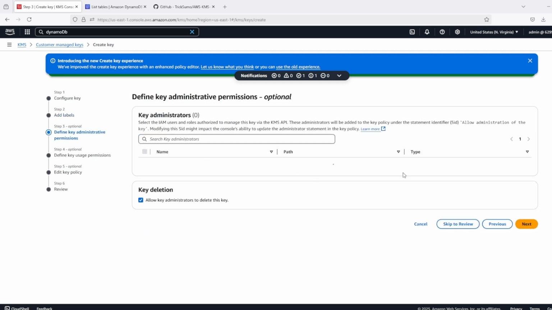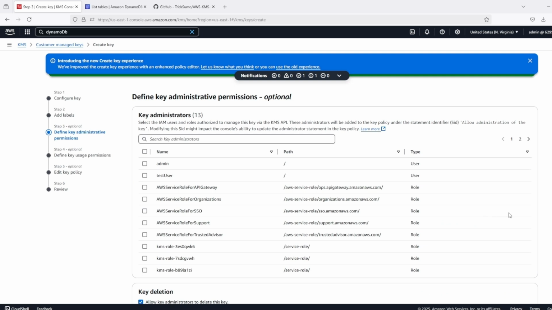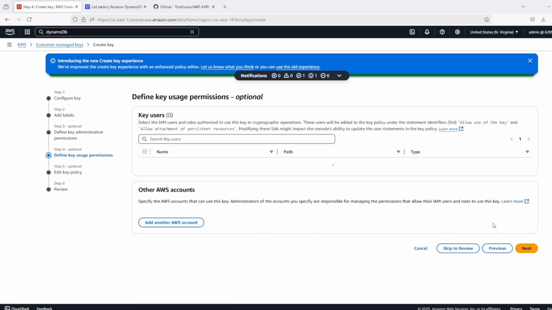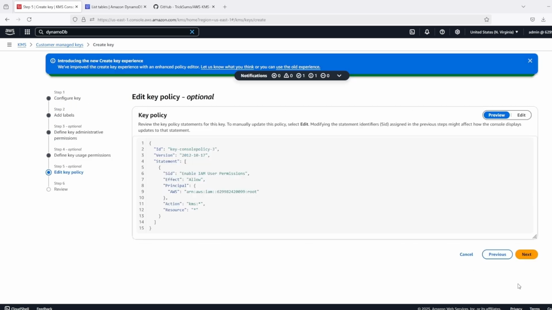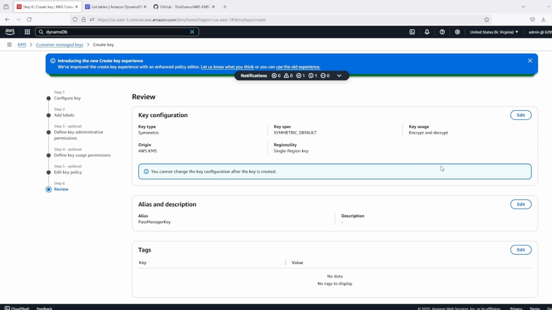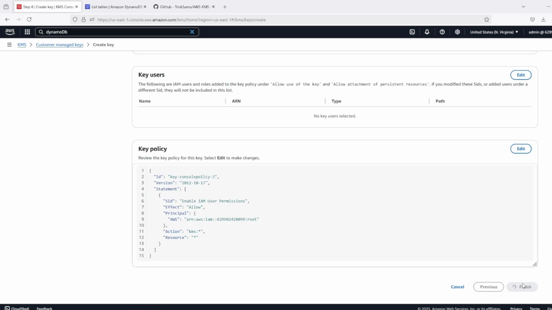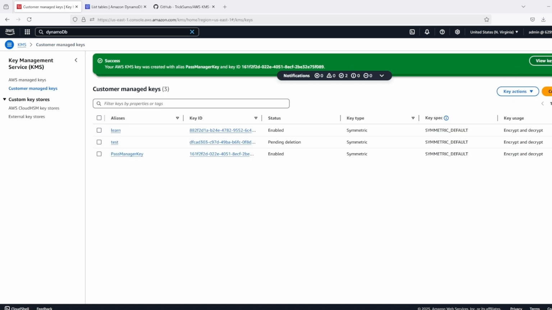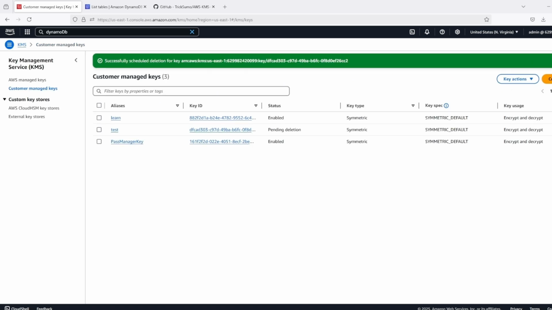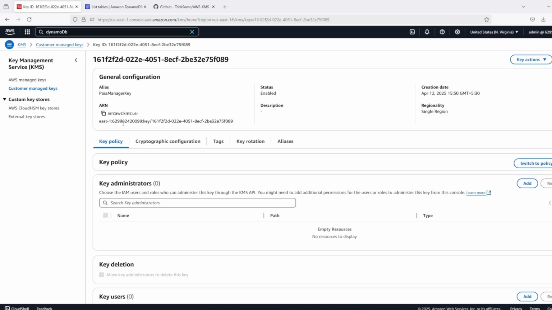and then no need to select anything here. Click next, next, and with this default statement, create the key, and this is our key, pass manager key.